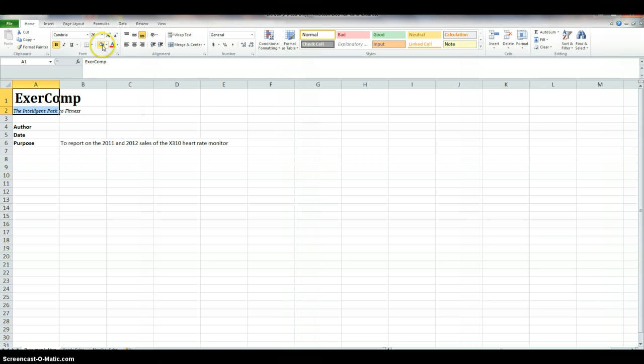I go up here, this button here is my fill color. I would fill the cell with a different color. This is a font color. So I left click here, and these are my basic colors. The first thing I want to point out that's important that some people miss is that instruction 2 says to click on the font arrow. Instruction 3 on the top of page 63 says point to the blue color, the 8th color in the standard colored section. This is a theme color, this section here. This is the standard color here.